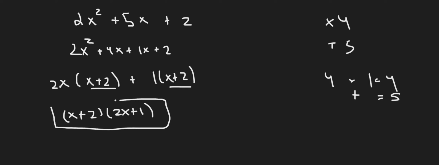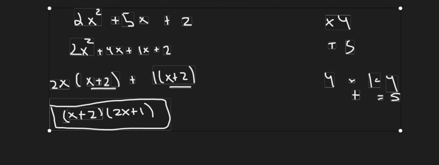Now if you don't understand this, all we really did was we factored one number out, made two of the expressions the same, x plus 2, and we factored that out and made 2x plus 1. If you don't understand, it's fine. There's more examples, and you'll understand as we go.